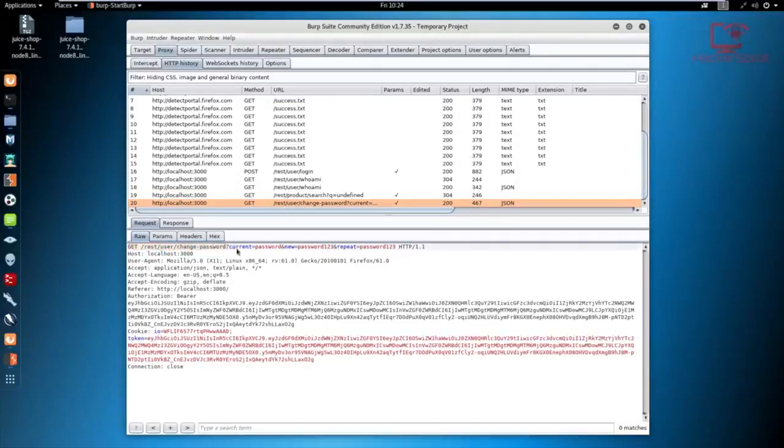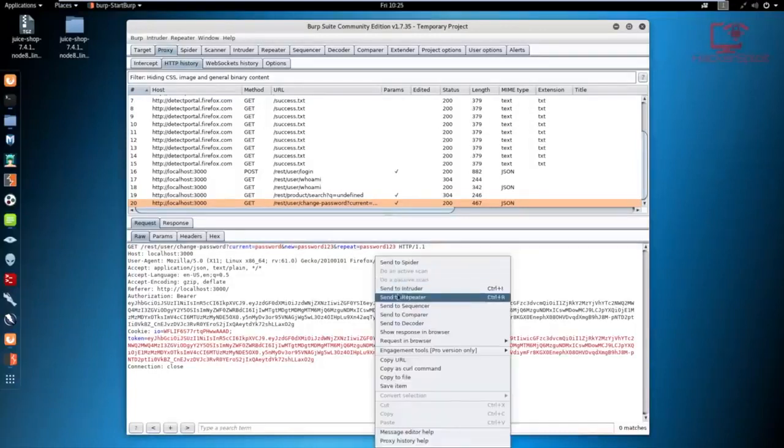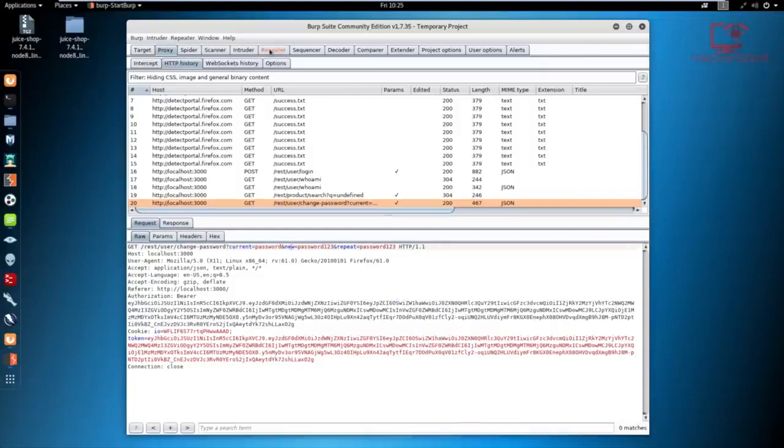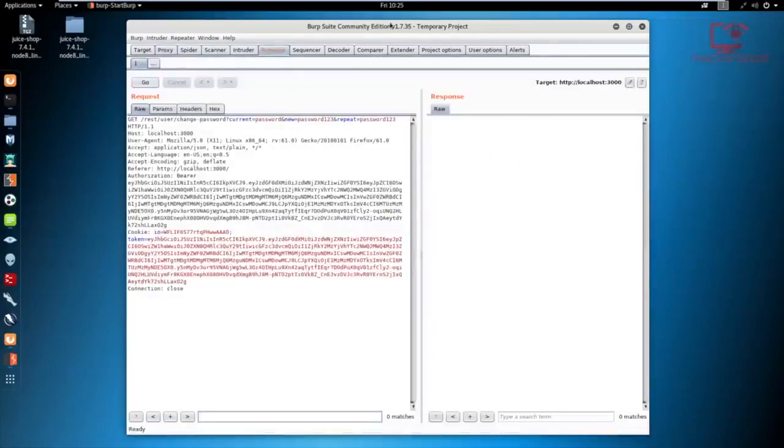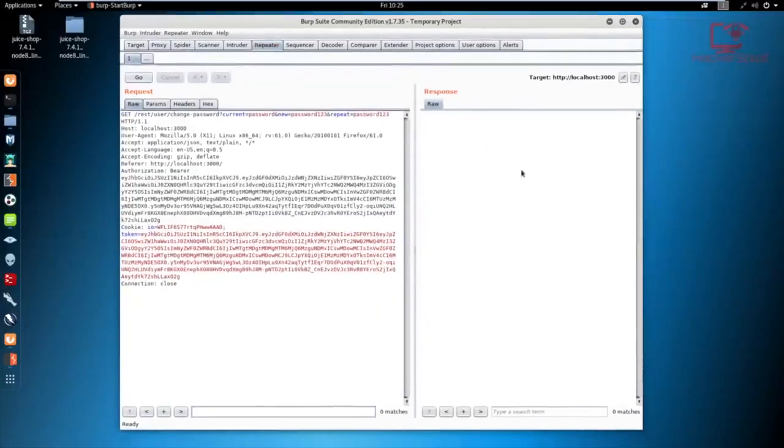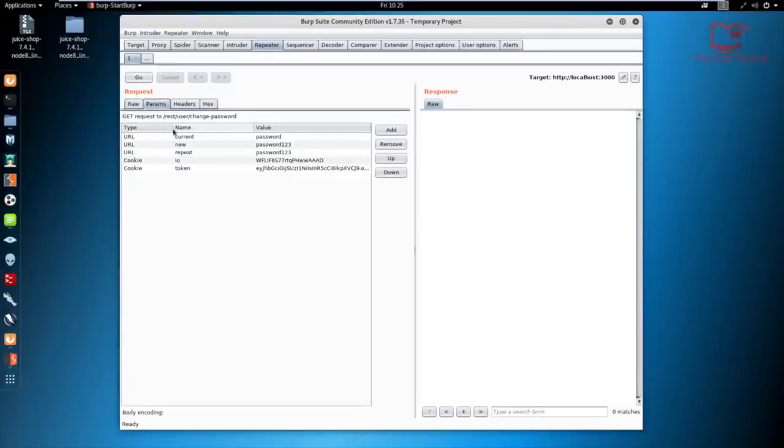All right, so now let us perform the forgery here. I'm going to send this into the Repeater. I'm going to click on Repeater, and in here we can manipulate the requests and see what responses we get, in case you did not know about that. But again, let's start off really simply. We are going to be working with the raw request. We don't want to work with individual parameters, although you could change them, but we are going to be manipulating the request entirely so that it performs what we want to do.